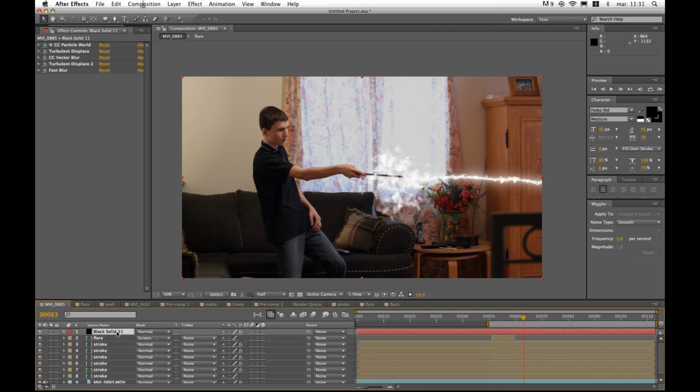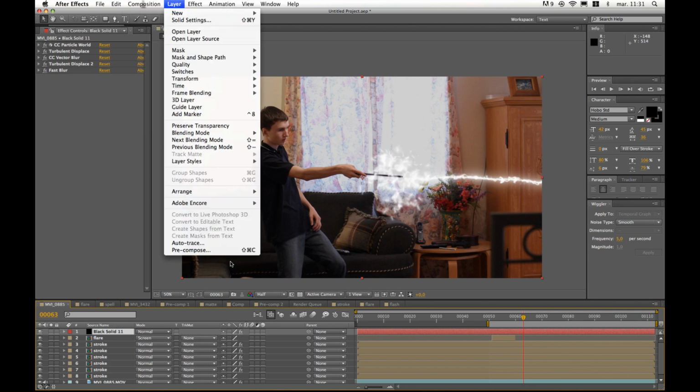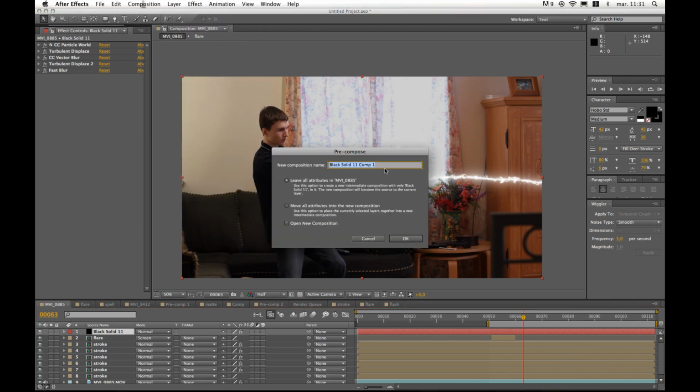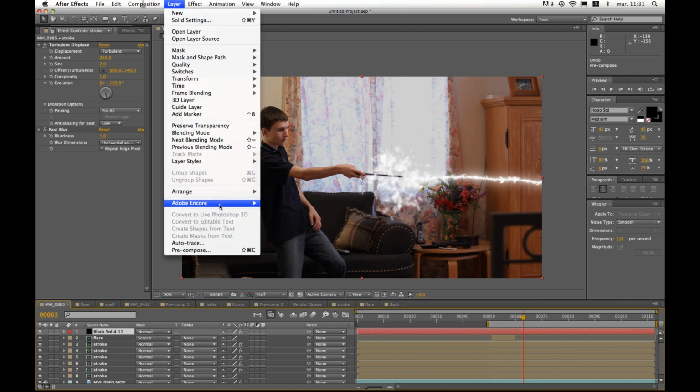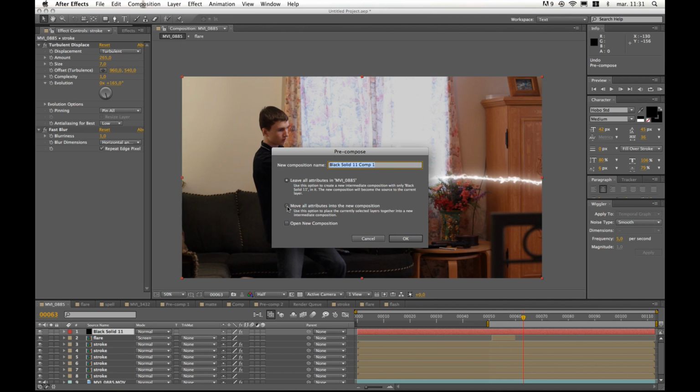I mean, we can pre-compose it, make this, okay, and oh, I forgot to move all attributes. Shockwave.